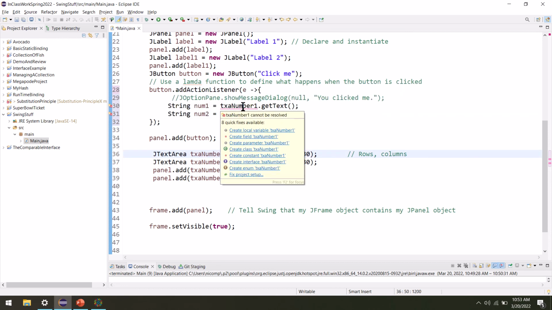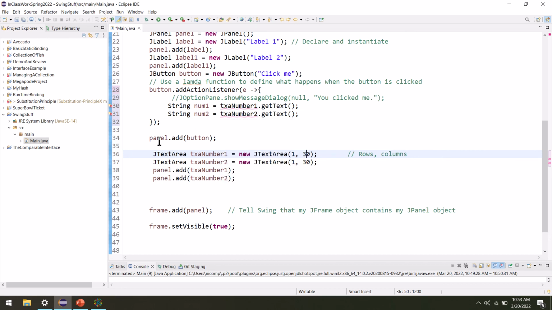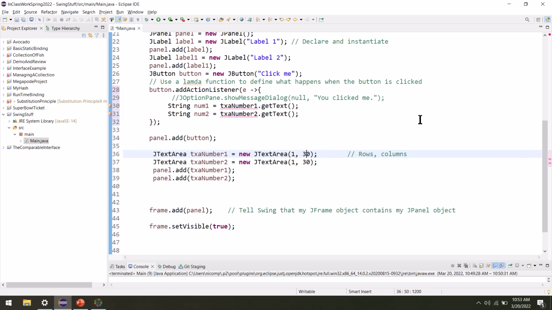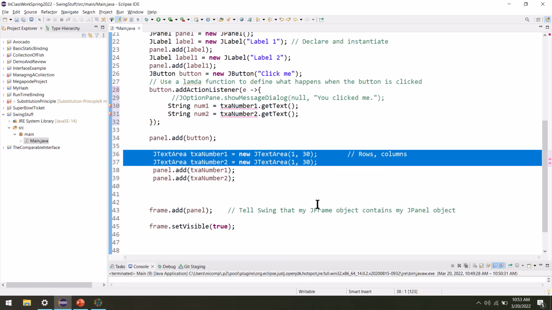It doesn't know what txa1 is, and it doesn't know what txa2 is. And that makes us sad, and maybe we should look at a different career, maybe Amish farmer. Maybe this is just too much for us. We take a deep breath. We realize that we declared and instantiated those variables below the Lambda function. So those need to move.